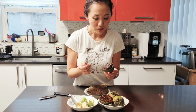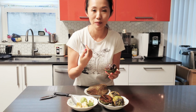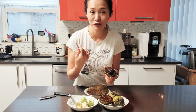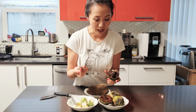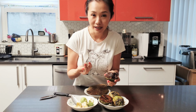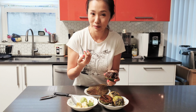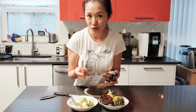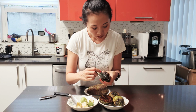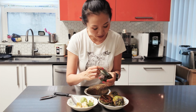And the texture is very, very soft, custard-like or sponge cake-like. So actually it can just melt in your mouth. And if you further your reading, you will find out that black sapote has many good health benefits, such as it's high in fiber, and it's also rich in vitamin C, as well as potassium and some other micronutrients. So let's give it another try. It's definitely an interesting fruit to try, just for the uniqueness of it.